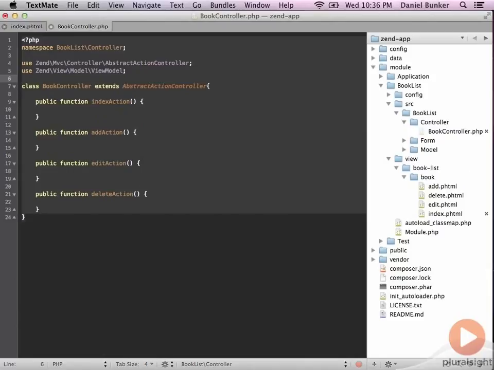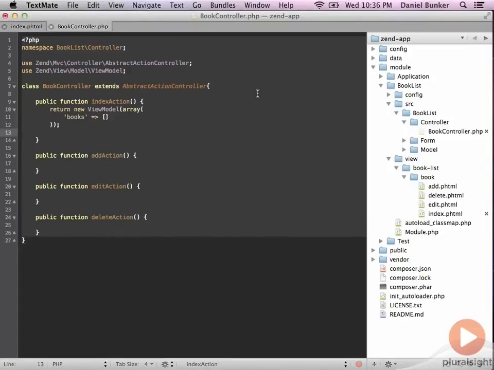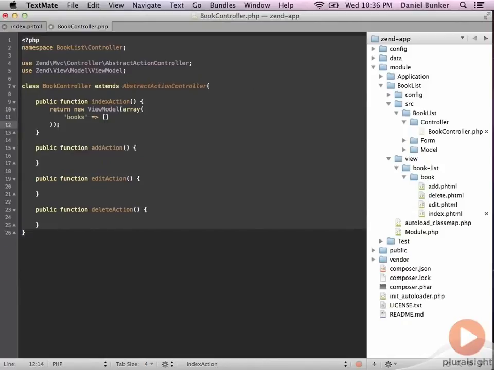The next thing that we need to add is an empty array that returns books, which we will ultimately populate once we get the database table in place, which we'll do in the next module. So in our index action, we're returning a new view model, which holds a bunch of books, in this case, no books. We have an empty array here because we don't have data yet, and we're going to return that over to our index view.